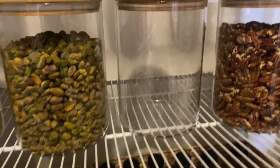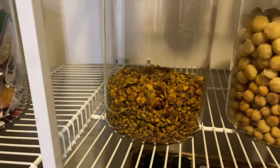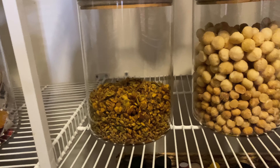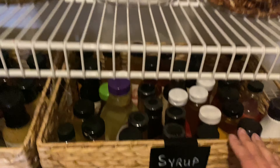Pecans. This will be almonds, but I keep the almond jar empty a lot because I really love almonds and will eat the whole thing. Pistachios, macadamia nuts. And this is a granola mix by HighKey — it's my favorite, so I don't keep it out on the counter. I keep it in here so that I have to come in and make a huge mess if I want it, making it not super easy to grab.